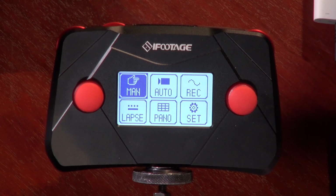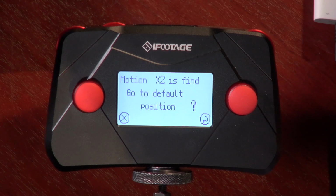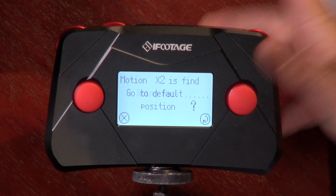And as soon as I do that, my remote control says motion X2 is found, go to default position, you hit the right joystick, and it basically calibrates the X2 motion controller, and that's done. As you can see, goes successful.